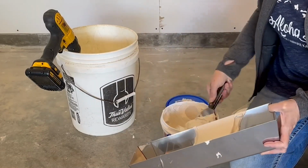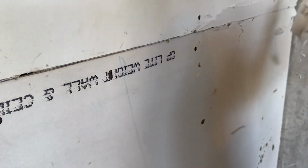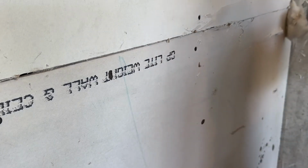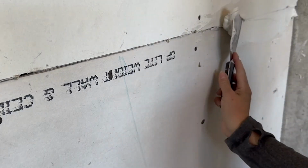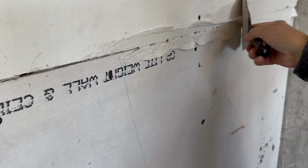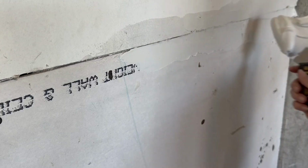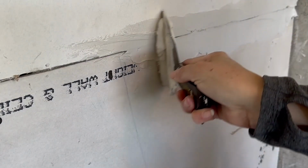So we're gonna need a fair amount here. And what I've got going on here is I have a butt joint against a factory edge. So there's gonna be a lot more mud down the bottom section. Go down the long way and flatten it out. And then just try to concentrate, in this case, most of the mud in the lower half. Now I'm gonna front load this side a little bit to try to get some more mud in here. There, that's better.